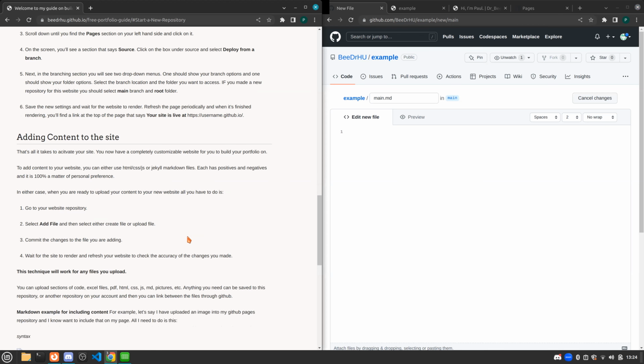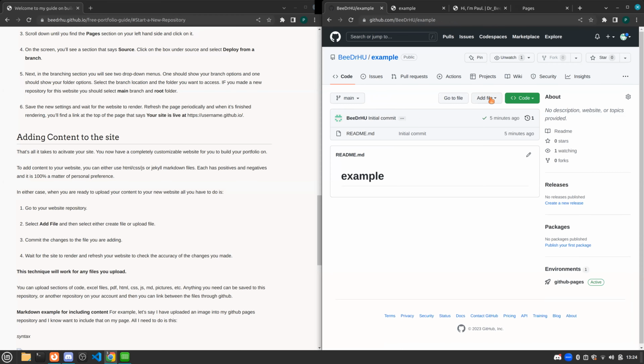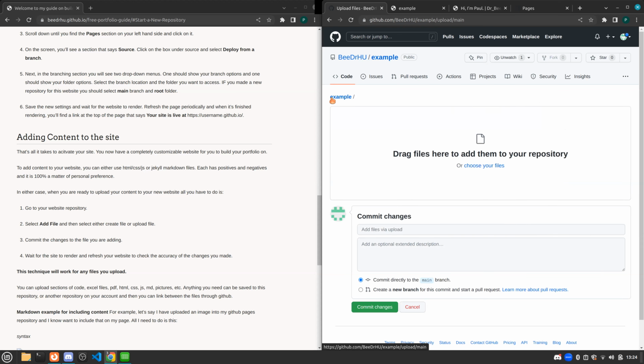So let's make sure we covered everything here. Yeah, so basically this section is just explaining what I said verbally. So go to your website repository, which in our case is example. We're going to select to add a file, and you can either create a file or upload a file. So if you wanted to practice building your code offline and just on your local server, you could save something like your index.html and then come in here and upload it. If you wanted to build it here on GitHub and use a markdown file, you could work with that directly from here. You also can build markdown files on your desktop.